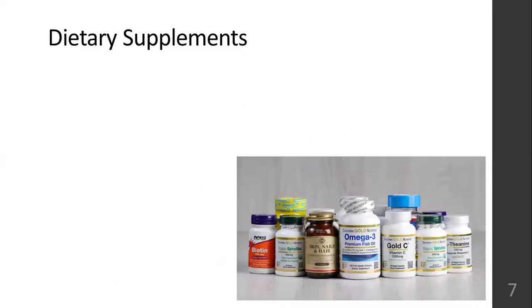Coming to dietary supplements. Dietary supplements are a group of products that are intended to add supplementation to your diet. Your diet may be lacking in these nutrients. The staple food that you eat is already lacking in these minerals and vitamins. So dietary supplements will aid you to make your intake a much healthier version. That is what dietary supplements help you with. They are not supposed to substitute your food or your diet.